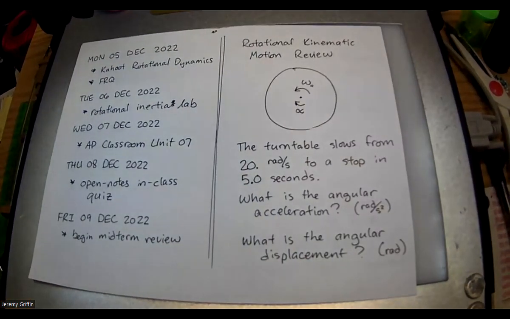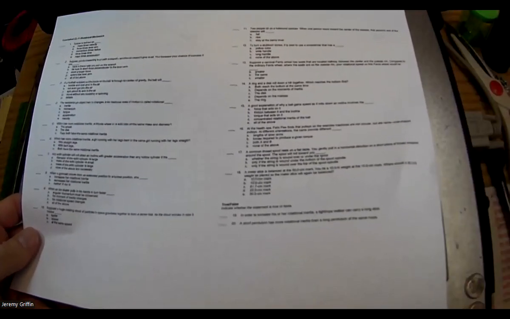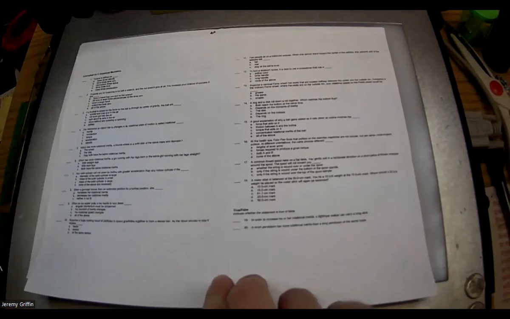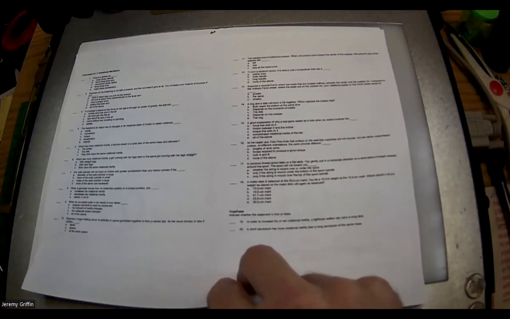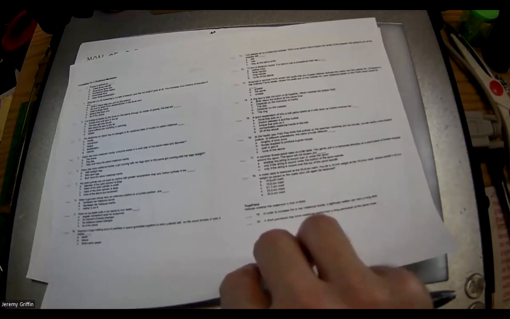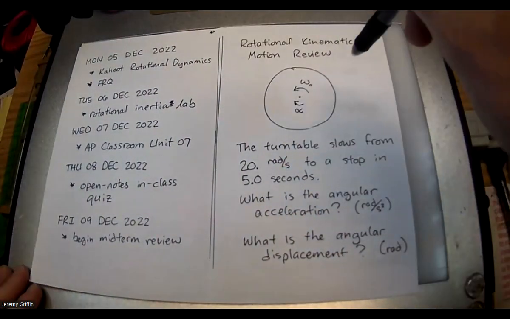Okay, so I have on your desk a page with about 20 conceptual questions. So we're going to do a Kahoot. I know we don't get to do these too often just because we're on the clock for time. But let's do it today because there are some pretty good questions here. On the other side is an FRQ that I have picked out for us. So we'll see when we get there.